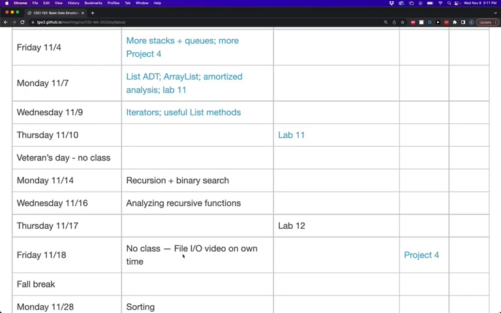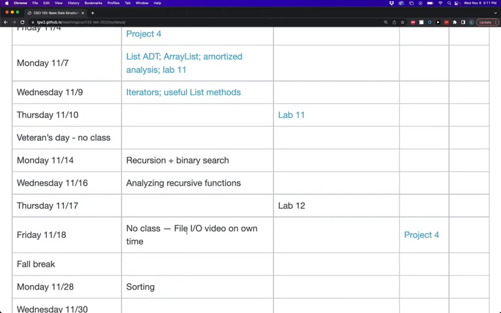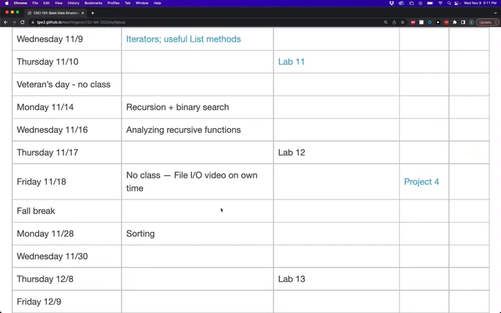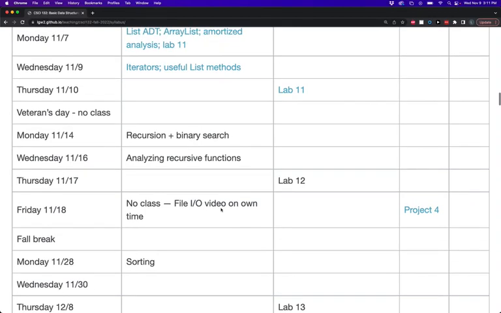You don't have to physically be here on the 18th, and on your own time you can watch this video about file I/O in Java. We won't use that until our Lab 13 anyway, so even if we had class, you would probably forget it and have to relearn it for that lab. So no class that day.